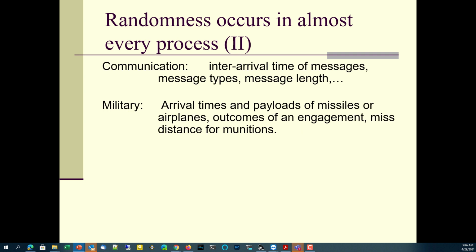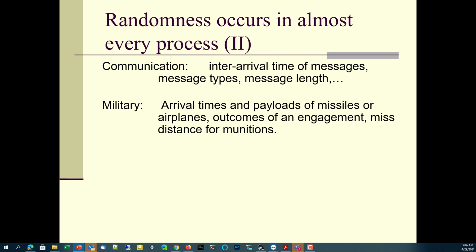The last item is the military, and the military has a lot of uses for randomness in simulation, such as arrival time, and the payload of a missile or airplane. Actually, when I was in the military service, my job was trying to come up with a simulation system to simulate a warplane attack on your missile base and how to counter-attack or defend your missile base.